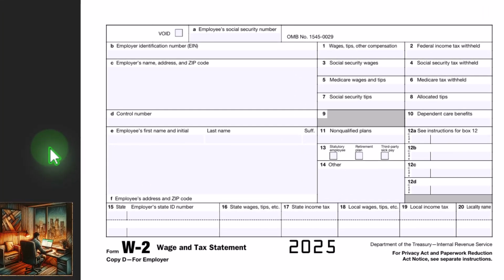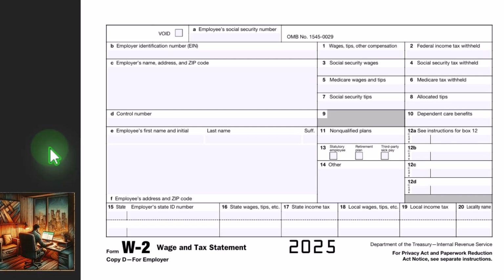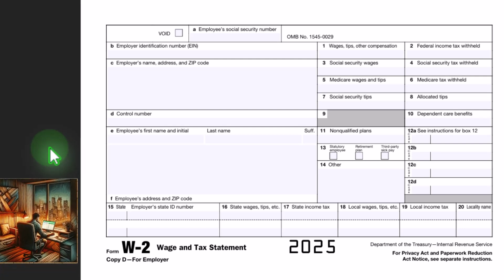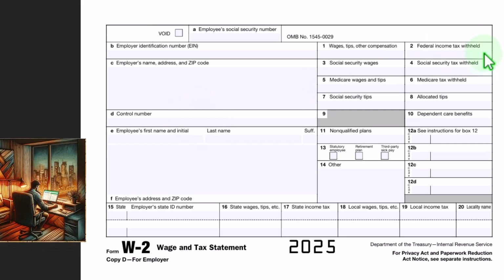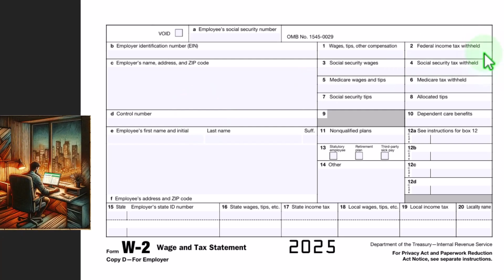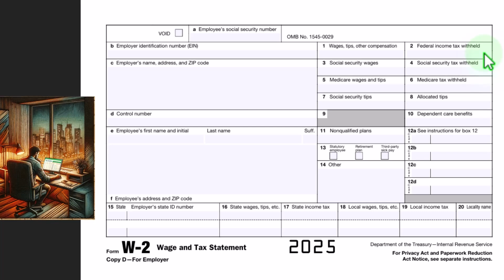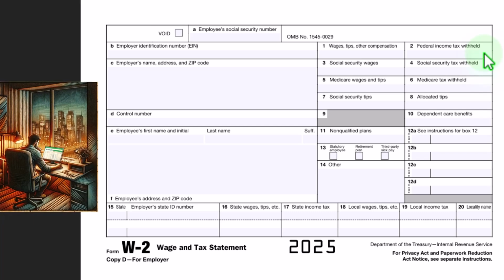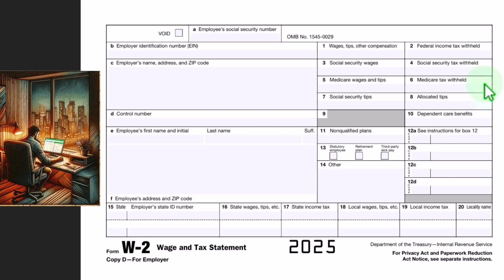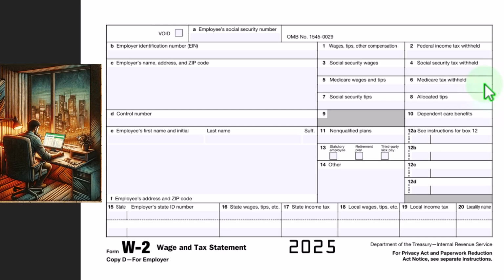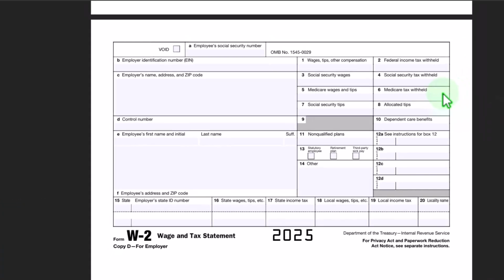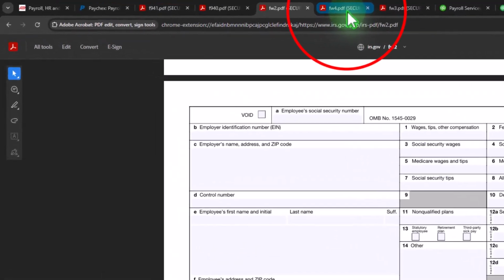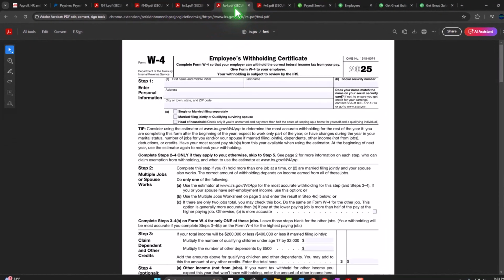This is us ratting out to the government that they earned money so the government can go after them, but also telling the government we did our job, we did what you told us to. We took from them before they even touched it, before they got their grubby little fingers on it. We took their federal income tax, Social Security, and Medicare, and we gave it to you directly, government. Please pat us on the head and allow us to deduct that on our taxes, and don't get mad at us.